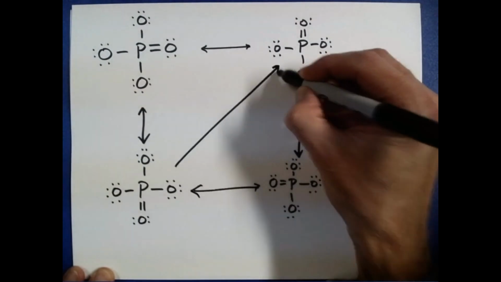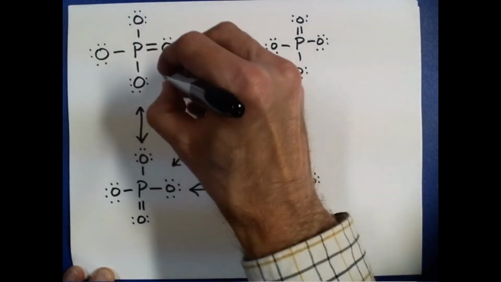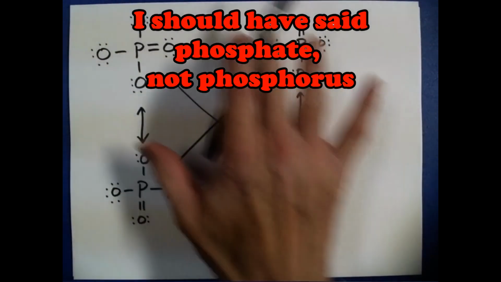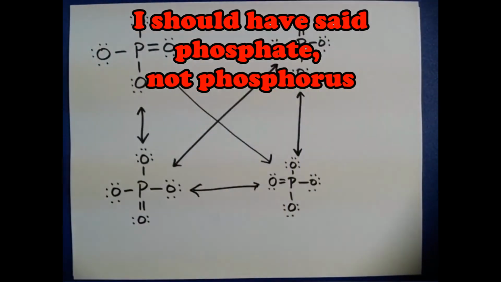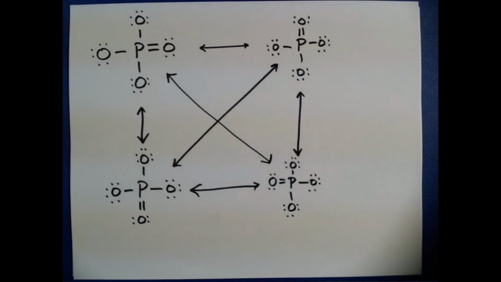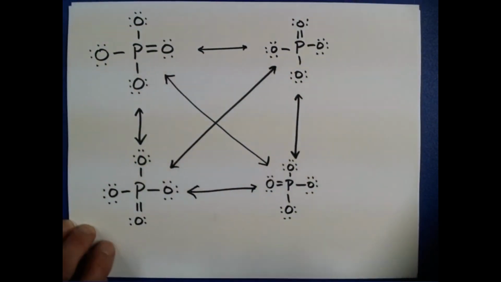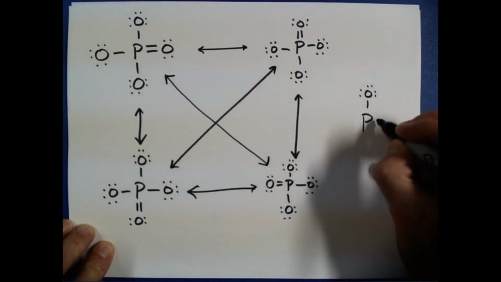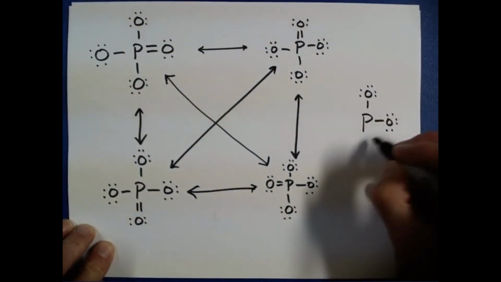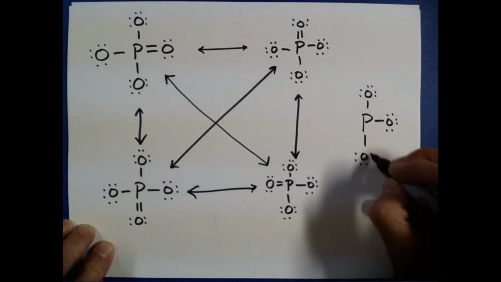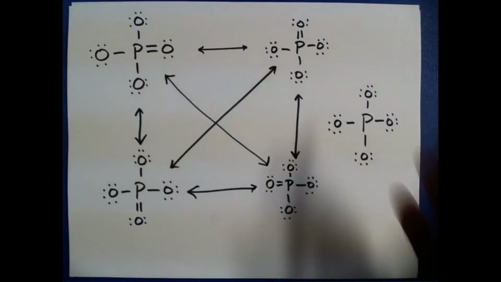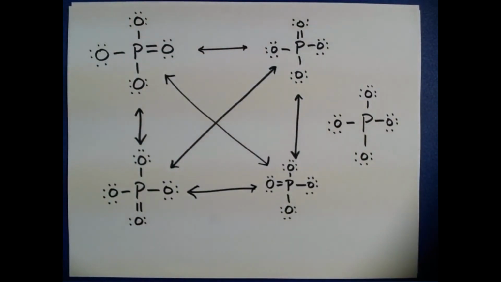So I'm going to draw double arrows between each, showing that we really ought to think of phosphate as all of these resonance structures at the same time. So there's a sum of 4 resonance structures. And we may even throw this one in as well. We could call this one a resonance structure too. It's just not as good, according to the electroneutrality principle, as the other 4 that I've drawn. But nevertheless, we can think of this as being part of it as well.